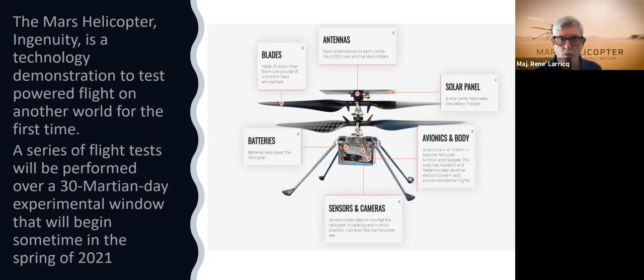The first rovers that were sent to Mars back in 2001 were only supposed to work for 90 days. And I think Opportunity ended up working for 9 years and went over 28 miles. So hopefully they'll get a chance to fly this a lot more than 5 times. That's a long way to go to only fly your helicopter 5 times.